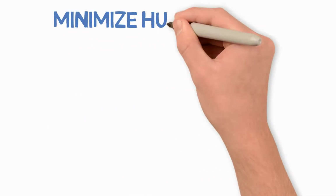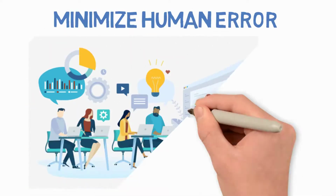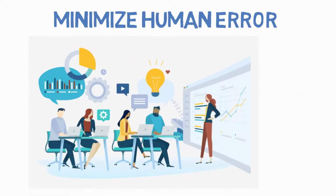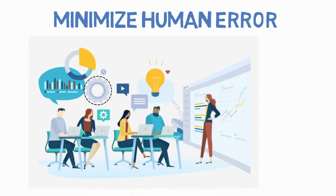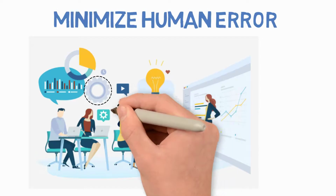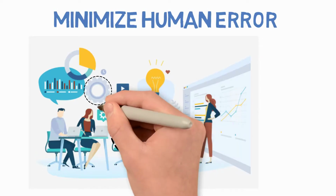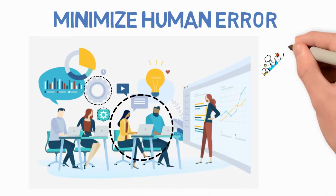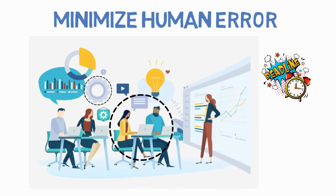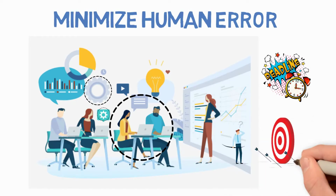14. Minimize human error. Training is the most important way to minimize human error. Keep improving your equipment and limit access to sensitive systems. Develop a recovery plan for a disaster and test your disaster recovery plan. Work on your internal communication lines. If your staff is rushing to achieve unrealistic objectives and deadlines, they will naturally end up making mistakes. So don't make targets and deadlines unattainable.